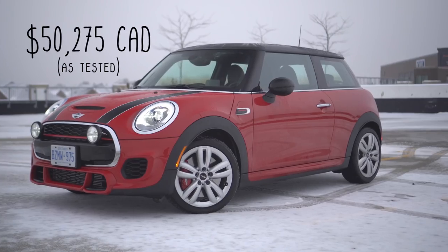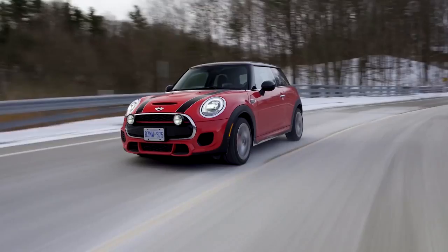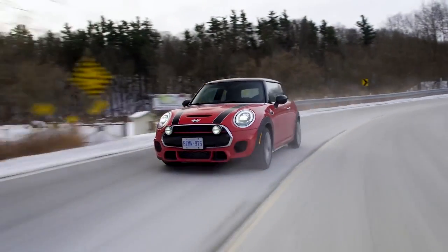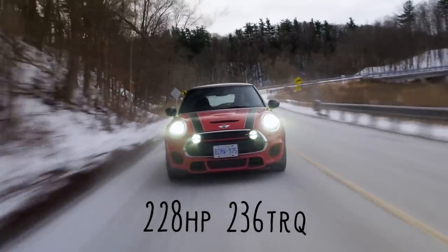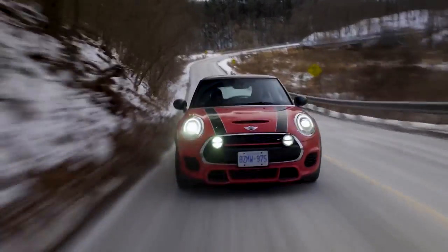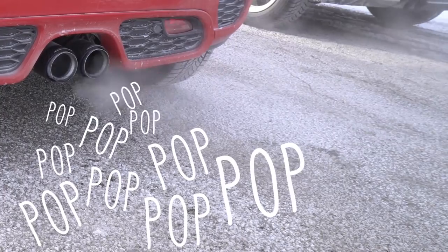Disregarding price: the automatic Mini Cooper JCW we reviewed was way more fun than the automatic GTI — no question, more fun. It had a nicer interior and the paddles were more fun to use, with pops and everything. But I think I'd still take the GTI for practicality. To summarize: if you're going to get a Golf GTI Rabbit, get the manual — that's the one we both pick. And if you're thinking about getting this compared to a Veloster N, get the Veloster N.